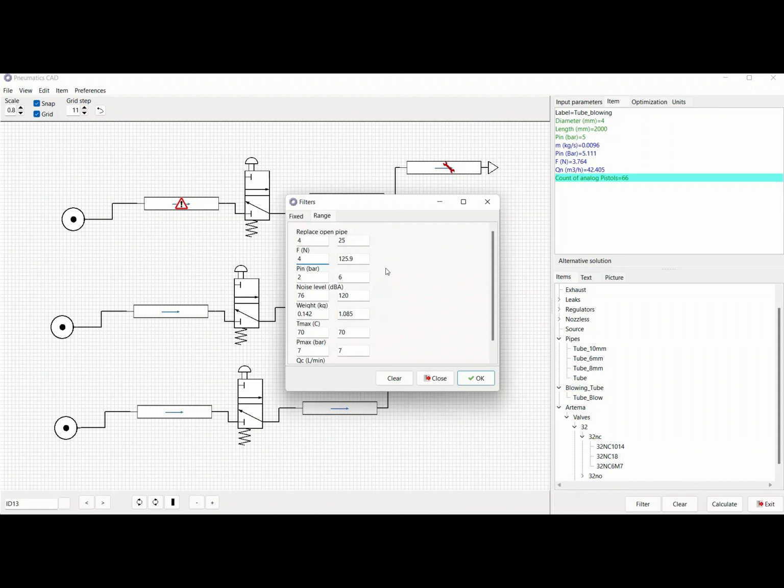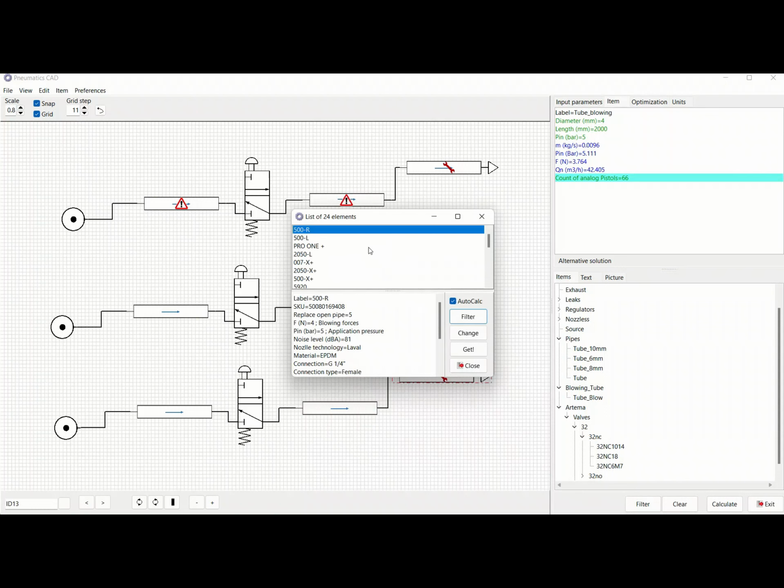I would recommend to start with the pressure, because this is the main requirement that we can really get wrong with the wrong pressure level. We remember that here we have a pressure of 5 bar of supply pressure, and we can change here to 5 bar. So this would be the first filter.